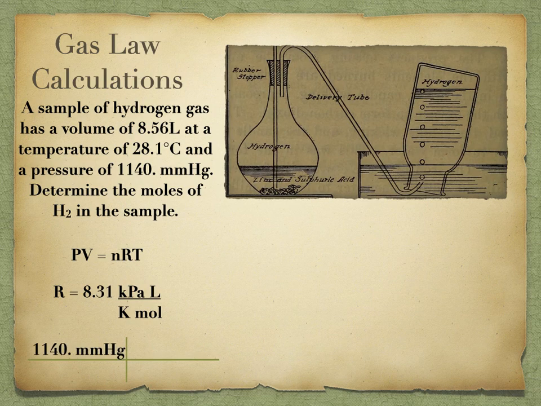So if you weren't sure what to do, what you're doing is you're setting up your game board. As always, we put our given piece of information in the top left, and your standard pressure values then become your conversion factors. We want the millimeters of mercury on top, kilopascals on the bottom, and we go to our list of standard pressures. 760 millimeters of mercury is equal to 101.3 kilopascals, and that gets us 151.95 kilopascals. Notice I have not rounded my number off to three significant figures, but I have underlined that value so I know where that number should be rounded off.